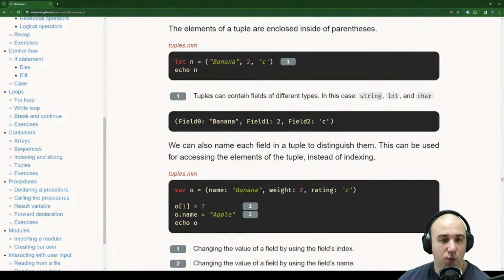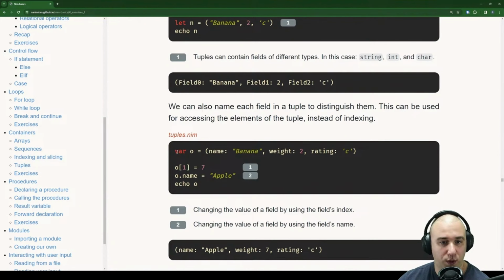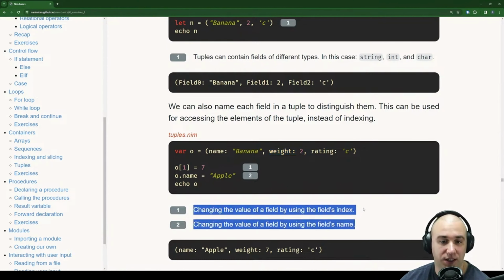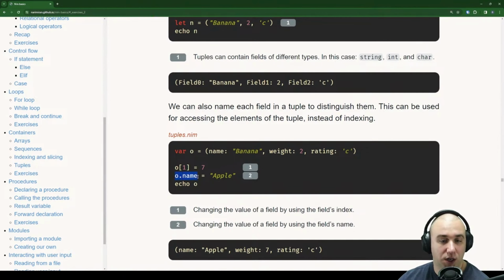Alrighty, so we can also name each field in a tuple to distinguish them. We can specify that the variable O, we create a tuple because we have parentheses, and we say name is banana, weight is 2, and rating is C. So instead of assigning the index 1, which will be, I presume, weight, right, changing the value of the field by using the field's index, we could do O.name.